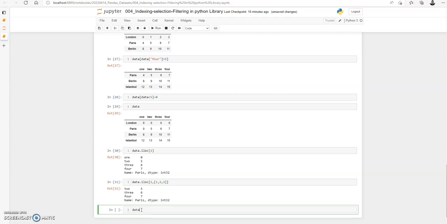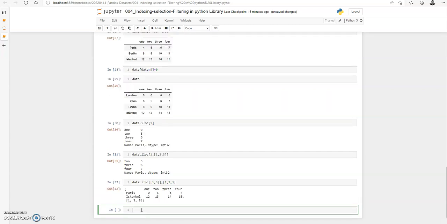This time I just wanted to use data.iloc again, and say I have the list 1 2 3, comma, and say 1 2 and 3. Now what I have got here, you can see 1 2 3 4. I have got 4 columns. And then I've got only Paris and Istanbul, right?